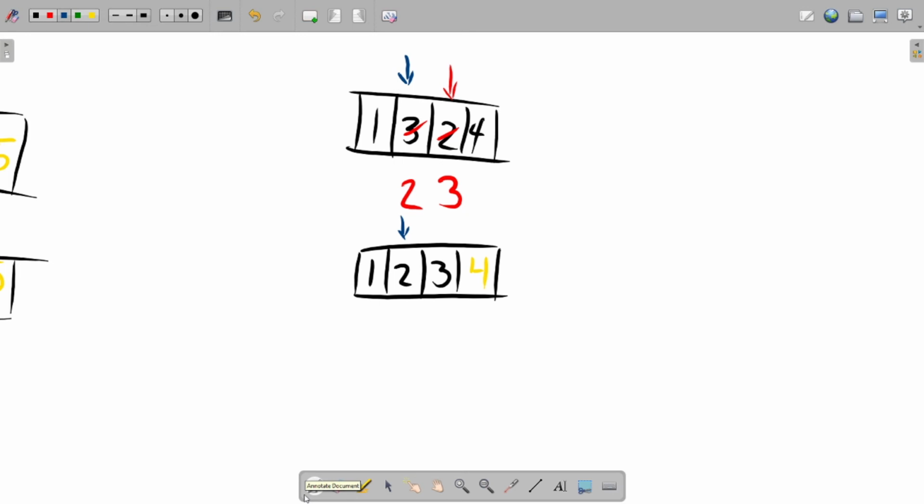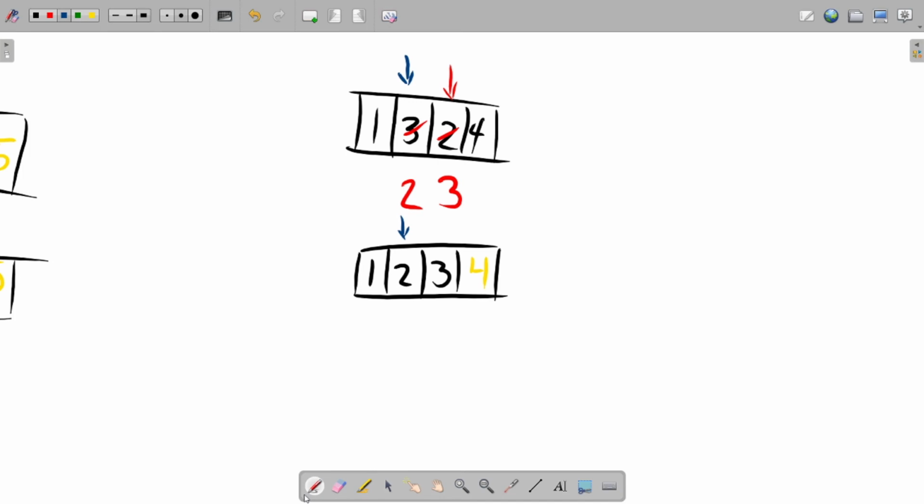And the reason it knows that is because if no swaps took place, then the list must be sorted. So if we consider what the swap does, the swap is only done when things are in the incorrect order. So if we do no swaps whatsoever, then it can't be out of order, which means that it's in the correct order. So the good thing about bubble sort is that if you run it and you get no swaps, then that's great. You can just stop right there.